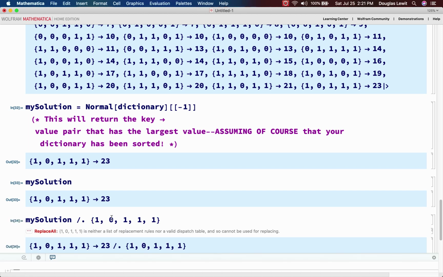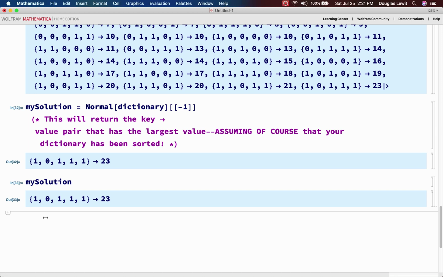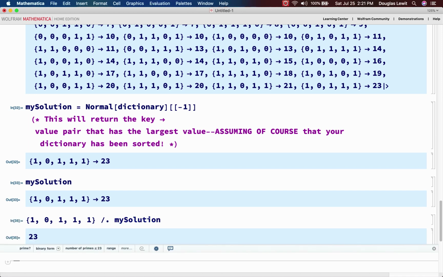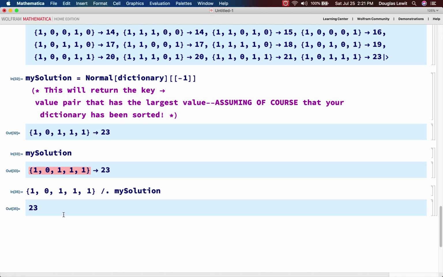Okay, why did I not? Oh, whoa. I'm doing this backwards. Sorry about that. 10111 according to the rule expressed in my solution. There we go. So this is the rule for transforming this combination into a profit.